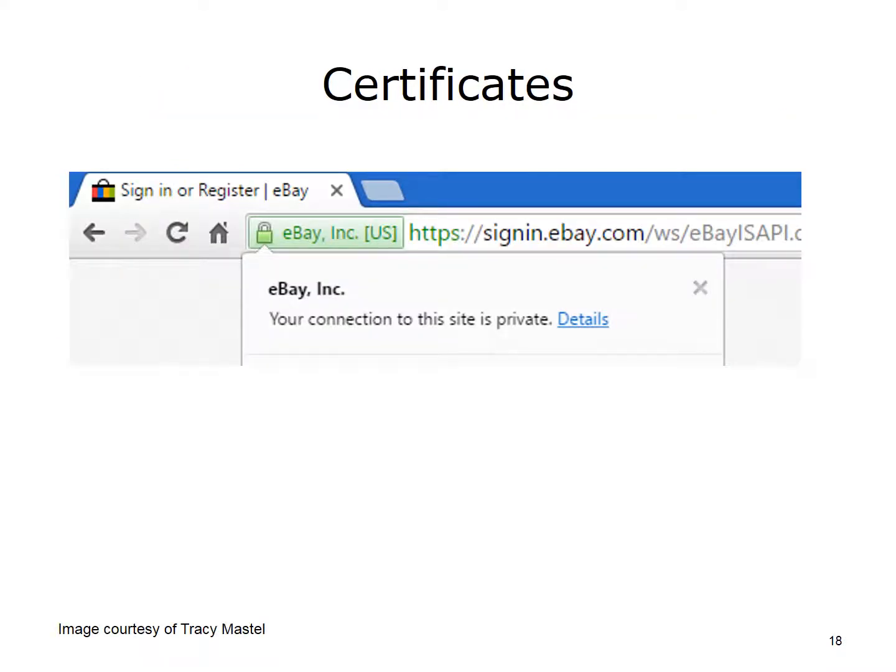Slide 18. In a web browser, you will know there is a certificate when the URL has HTTPS instead of HTTP. HTTPS uses SSL, Secure Socket Layer, which means that the information being transmitted between the website and the client system is being encrypted. Web browsers will also show a lock in the lower right-hand corner. This is a web page for eBay. Notice the HTTPS in the URL.